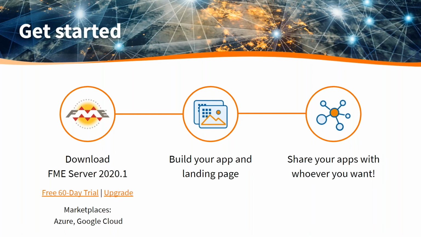Server's also available in a couple of marketplaces. So if you're working with Azure and Google Cloud, you can use those to get the software up and running really quickly. Once you've got server, you can publish up your workspaces and start building your apps and gallery apps as well, to share your data and share those workflows anywhere.